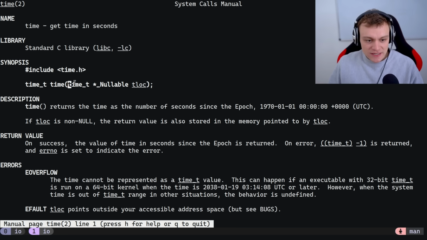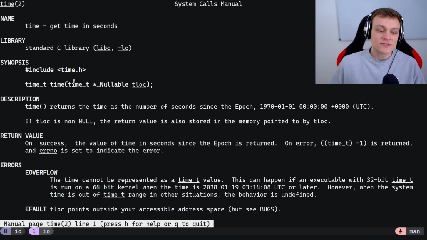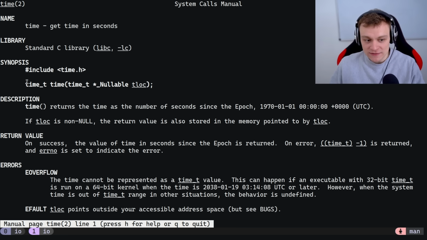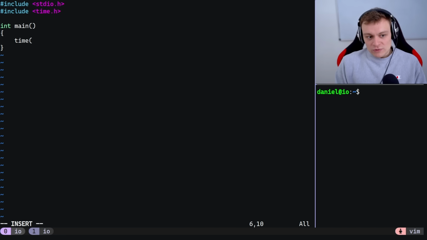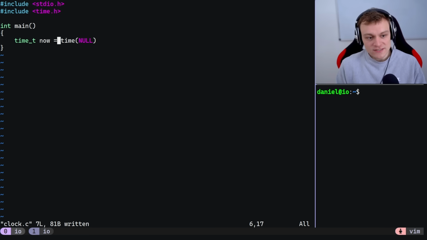This is just a pointer to some time variable, and then the method will fill that memory space with the given time value. So this method seems to return the time in two ways. First, it accepts a time pointer here, and it also returns the time. So that means we can effectively just do time(NULL), and we can store the results in a time_t variable that's called now.